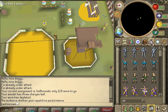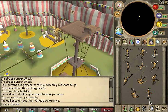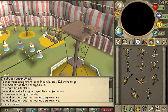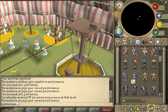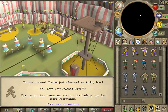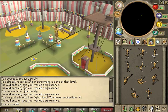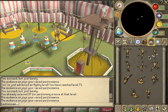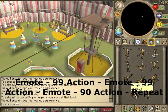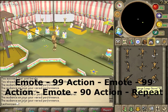The key here is that you want to keep the audience liking your performance. What you want to do is alternate things back and forth. You can do 10 emotes and 10 actions. So in the agility portion, 10 backflips or big leaps. In the magic portion, 10 of either teleport or alchemetize. In the range portion, there's the spinning guy and the knockdown of the duckies. You're allowed to do 10 of those and then 10 emotes, so start with an emote and then do a level 99 action — do another emote, then do another level 99 action. You have to do the higher level emotes or high level actions to have the best chance of getting the ringmaster outfit.